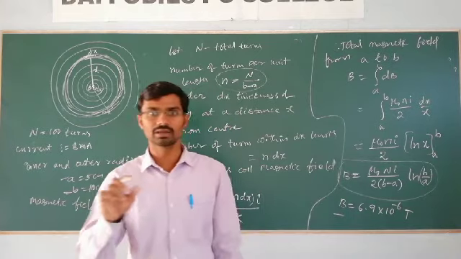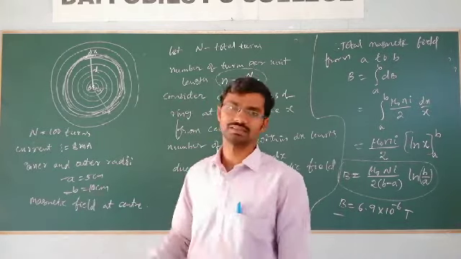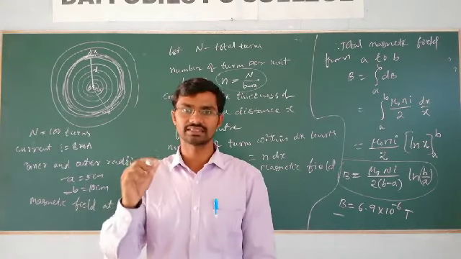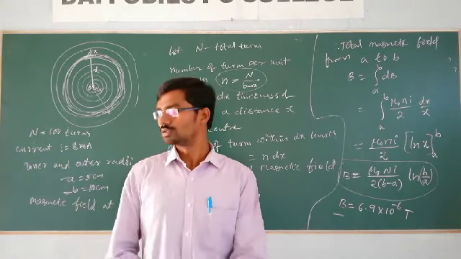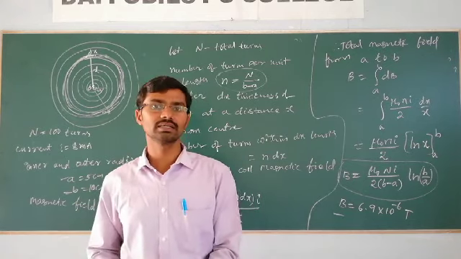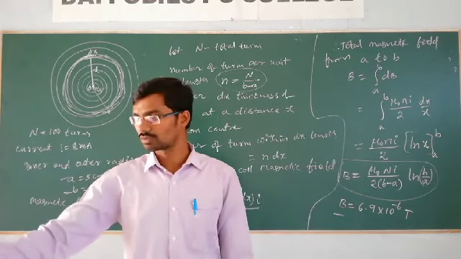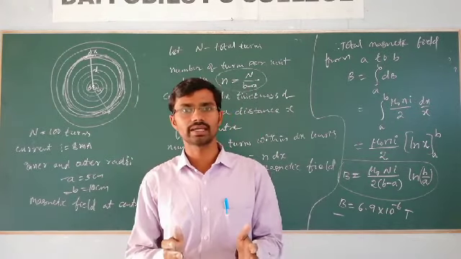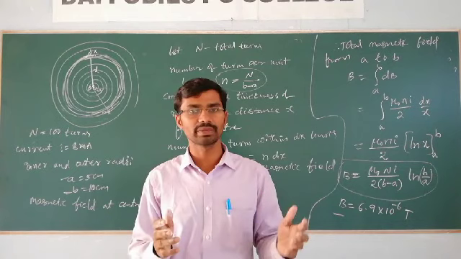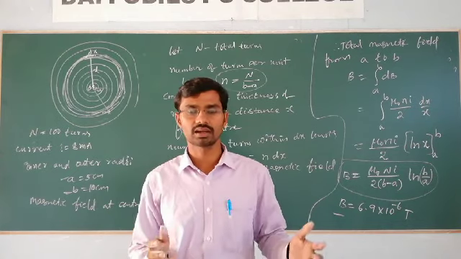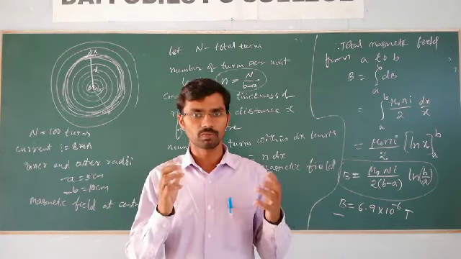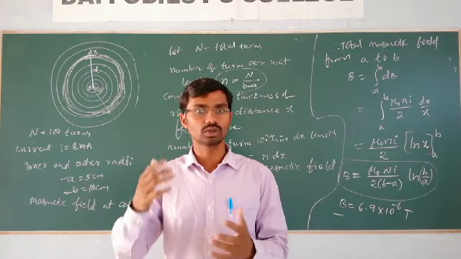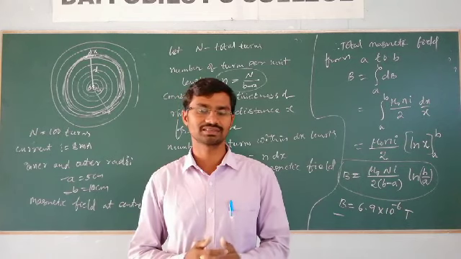This is for a spiral, because we need to follow this method to find the magnetic field at the center due to a spiral carrying current. So please students, practice these problems based on a current carrying coil or a straight wire, even based on Ampere circuital law or Biot-Savart. Please follow this and practice perfectly so that you get the knowledge of how to solve problems based on this concept. Thank you everyone.